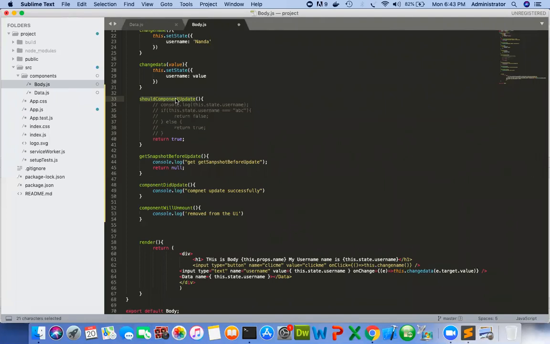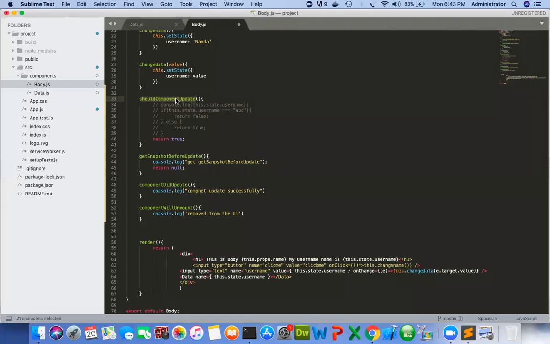And the next one is get snapshot before update. This will be executed whenever the component is going to be mounted from the virtual DOM to the actual DOM. So whenever the component is going to be placed from the virtual DOM to the actual UI, at that time we use get snapshot before update. And the last one is component did update.